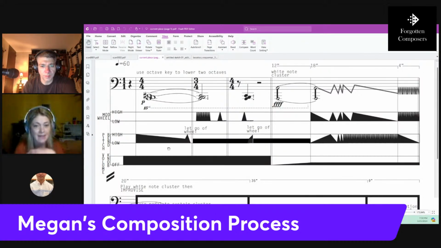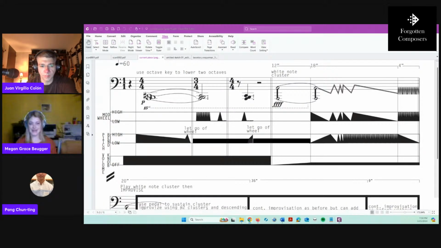What's interesting about this piece, and really different from the way I work, is that I have a piece for keyboard synthesizer, and one thing I haven't worked out is the patches, which are what the sound is going to be.